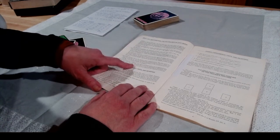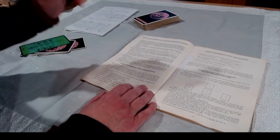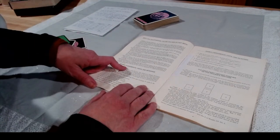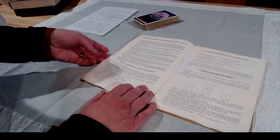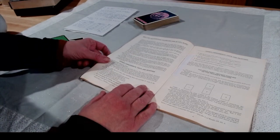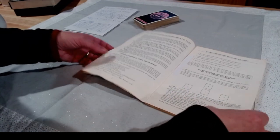And then the last one that it has is the par value, and this is 0 through 4. And the idea is to add them up and get an average score or a grade, because it really is. 4 equals A, 3 equals B, 2 equals C, 1 D, 0 F. When I was in high school, anything below 72% was failing, or 70. You had to work hard to make it.